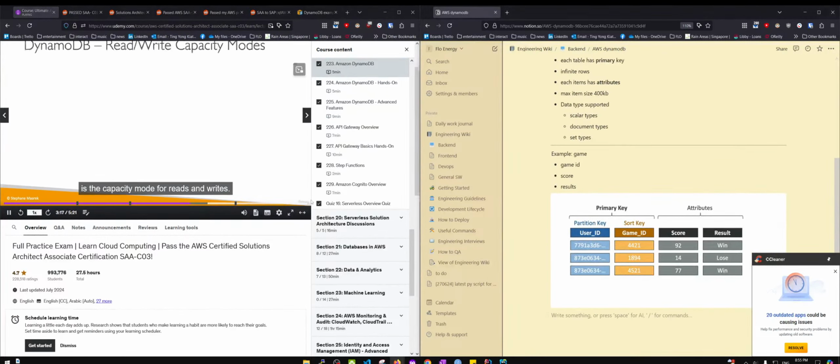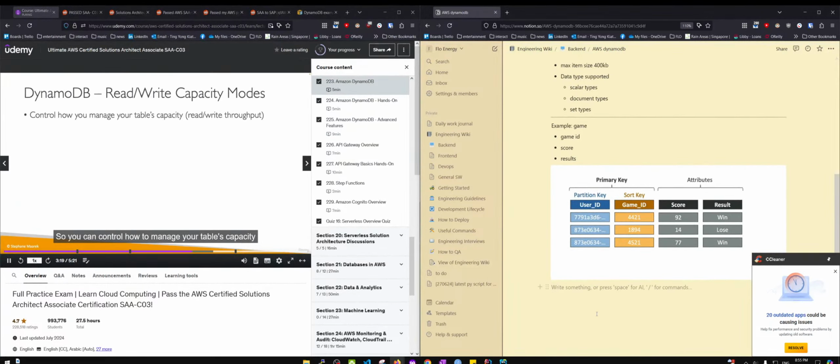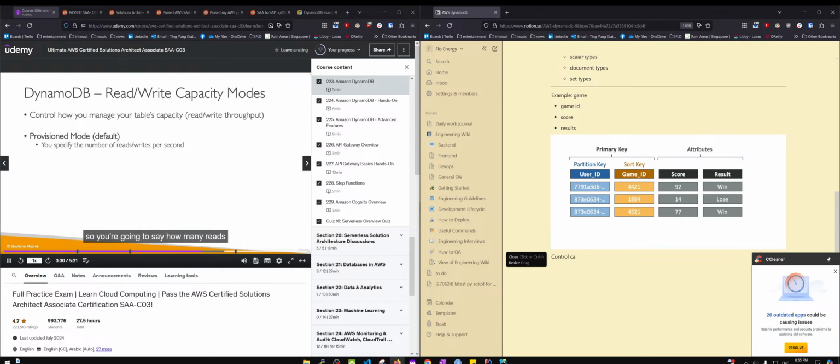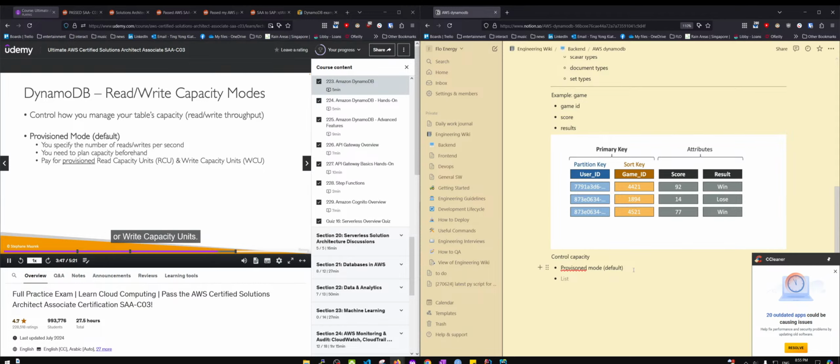for reads and writes. So you can control how to manage your table's capacity, and there are two modes you need to know about. There is the provision mode, which is the default, in which you are going to provision the capacity in advance. So you're going to say how many reads and writes you expect per second, and that's going to be the capacity of your table. So you need to plan the capacity beforehand, and then you're going to pay for every provisioned RCU or WCU, which stands for read capacity units or write capacity units.